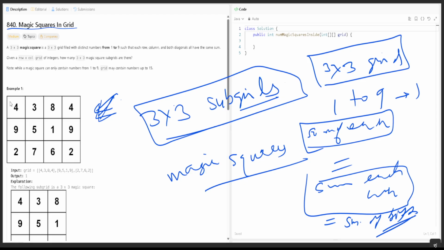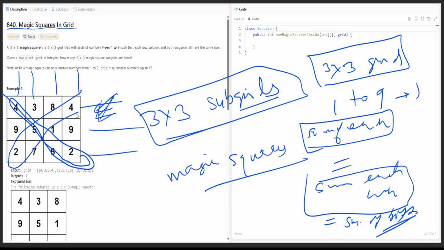If you take the sum of all the rows and the sum of all the columns, they are equal, and the diagonals should be equal as well. I'm just taking this one, but we have to take the subgrid.